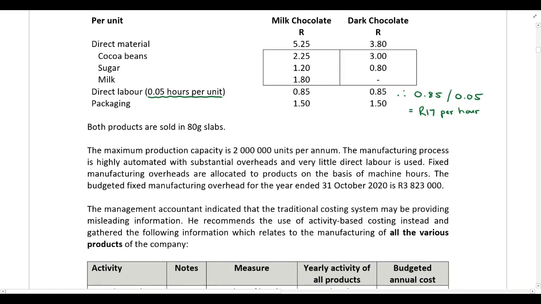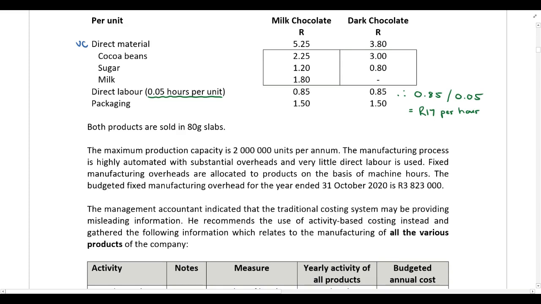All right, guys, so what I recommend you do, especially in costing questions, is if you're given any costing information, up front identify whether the cost is fixed, variable, or semi-variable. So direct material is obviously going to be a variable cost. It will vary with the number of units produced. So the cost per unit should remain constant, but the cost in total will vary with the number of units produced.